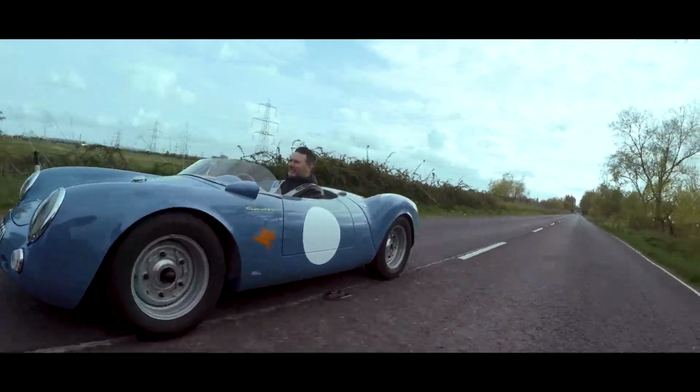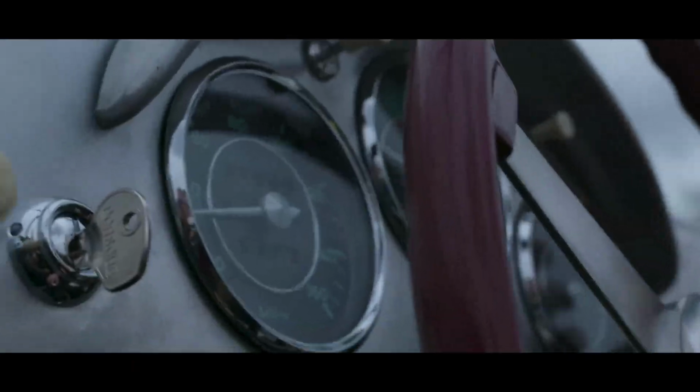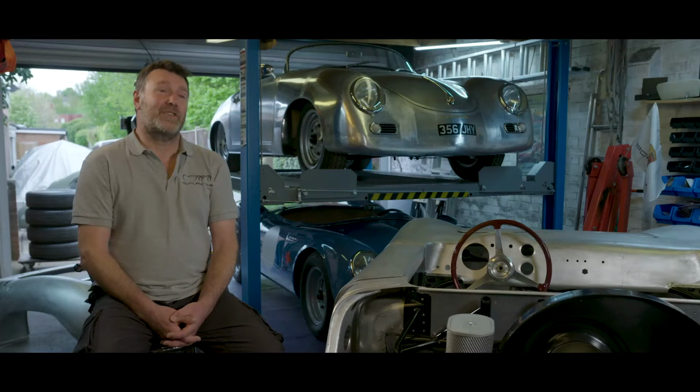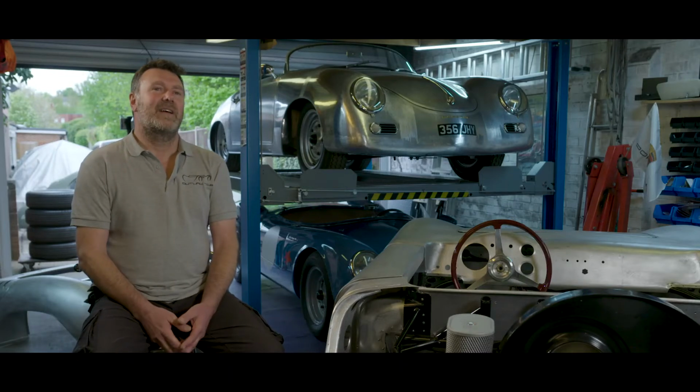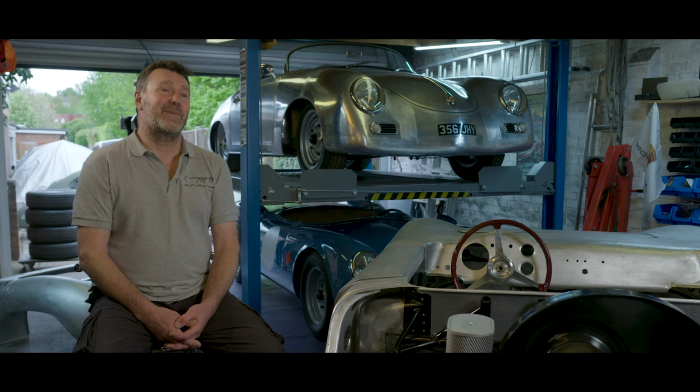No car is ever going to be perfect straight off. There's always adjustments you need to make, and that's another part of the process. And I tend to do that with the owner, so we do it together. It's a collaboration. I just put a lot into each car, and I hope that the owners recognise that when they see it.